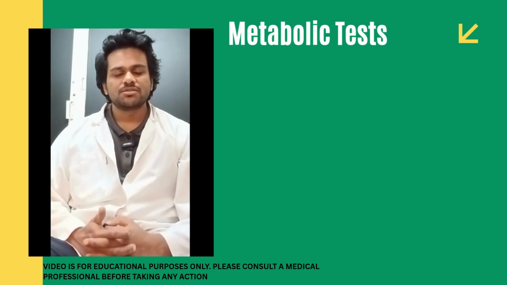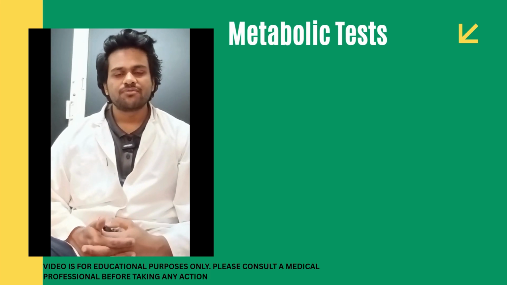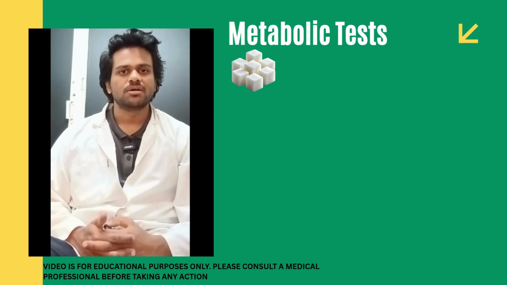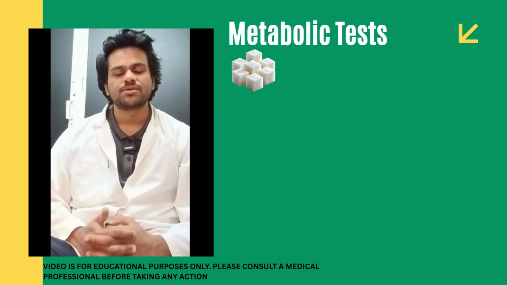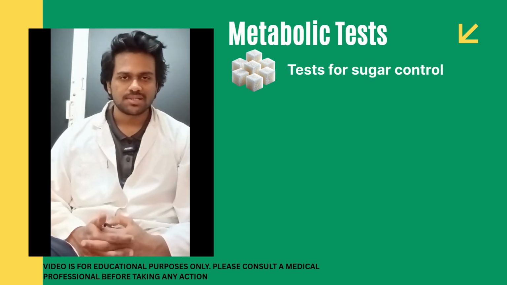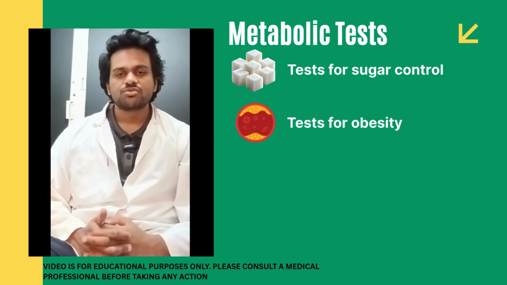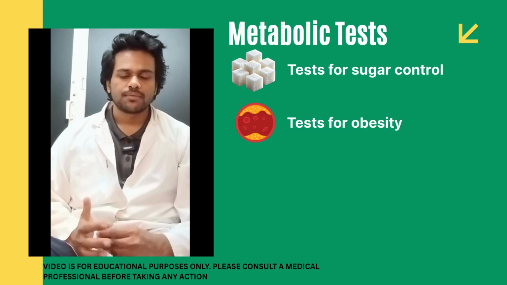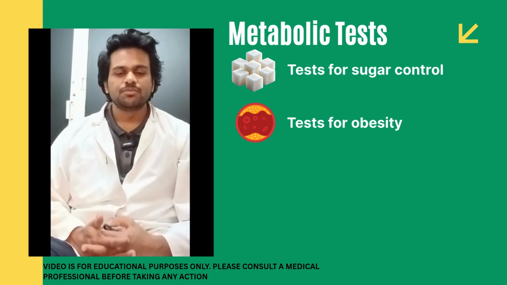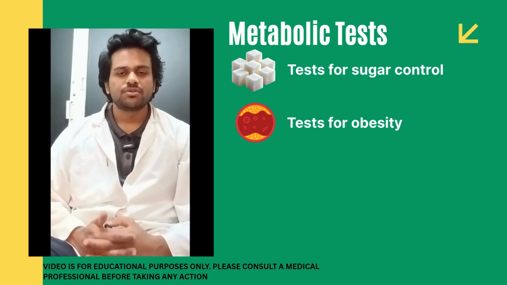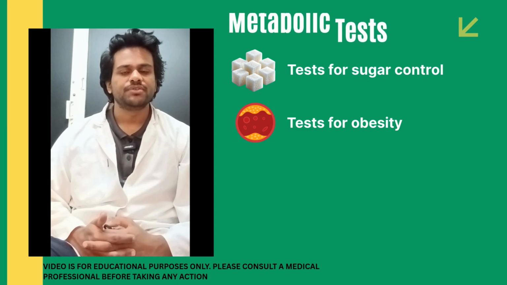The metabolic tests, you might be already knowing about these. We just check for the level of sugar in your blood. We do the HbA1c test for this because it tells us the average sugar over the last 3 months. With this, we also check for your cholesterol. This tells us whether you're obese. A high cholesterol level is never a good sign for fertility. So we check for cholesterol and sugar.